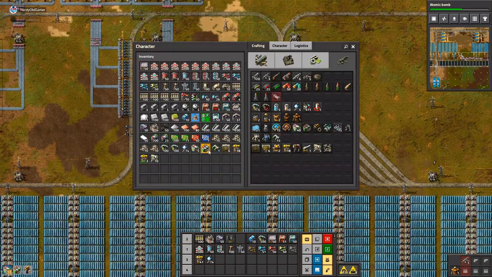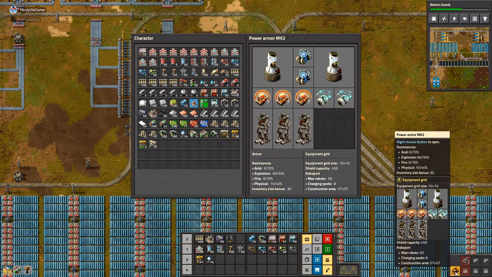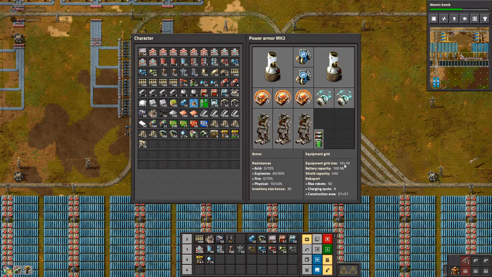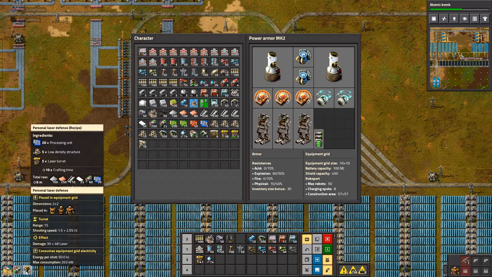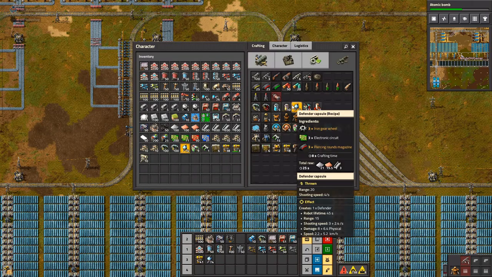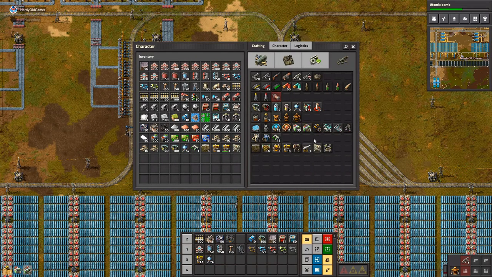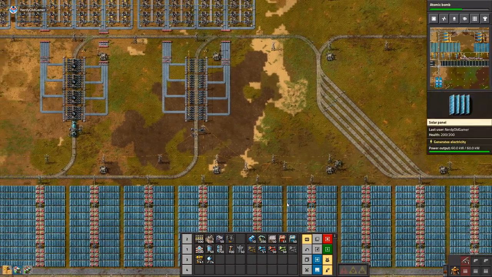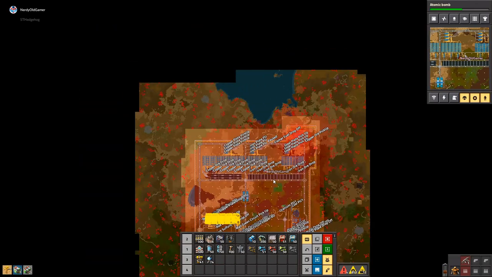Alright, so what do we have? We have a bomb, battery, and you. Okay. I don't actually think I need 3 of those. I think I just need 2. And our personal laser defense is coming in.